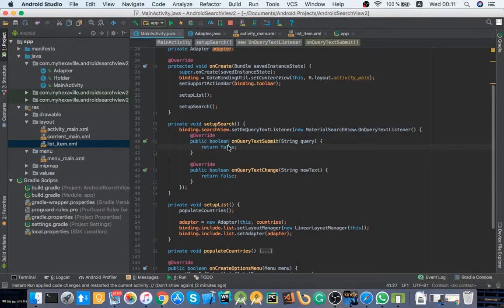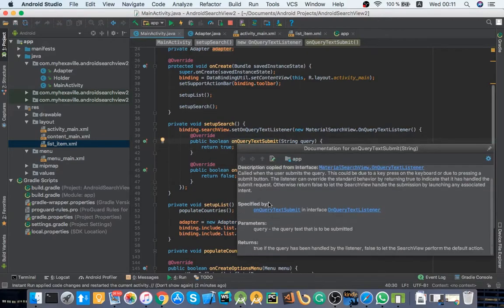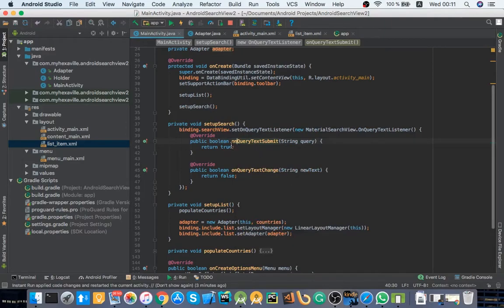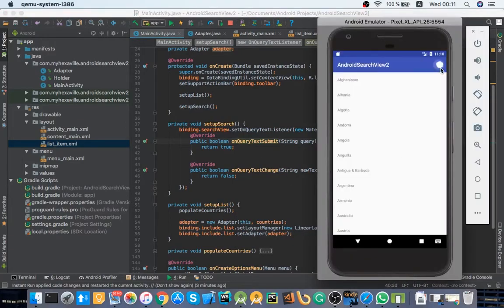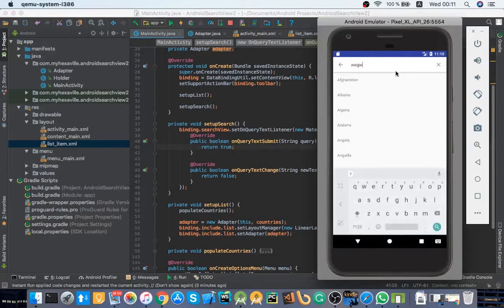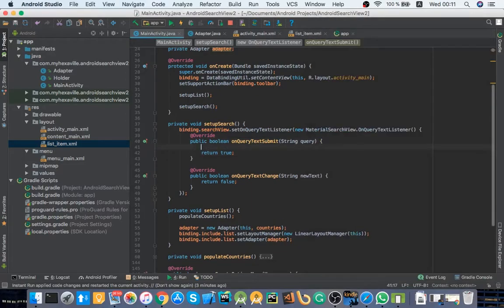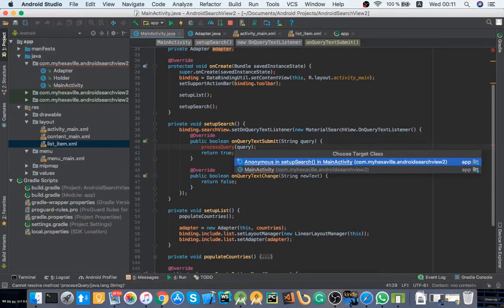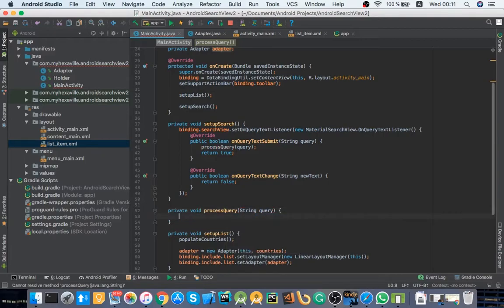I'm gonna just use the first one, and if you implement one, you need to return true to tell SearchView that you handle this implementation. If you return false, then on submit, your SearchView is gonna close like that. If you return true, you submit and your SearchView is still open, which is gonna help us in the future. Alright, and I'm gonna call it process query. Probably there's some better names for it, like filter or search, something.